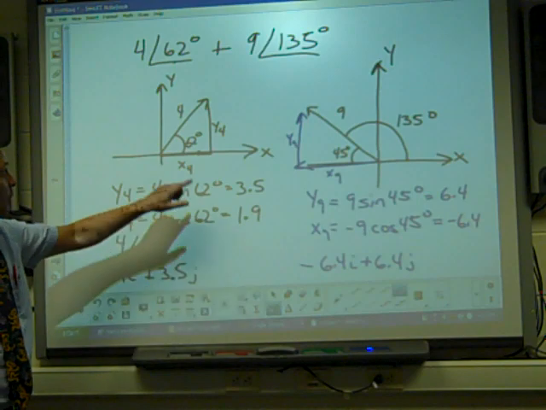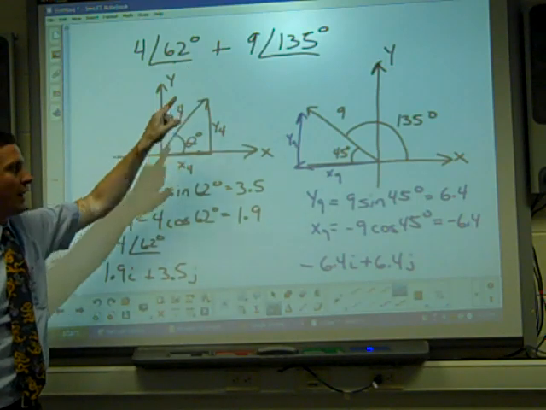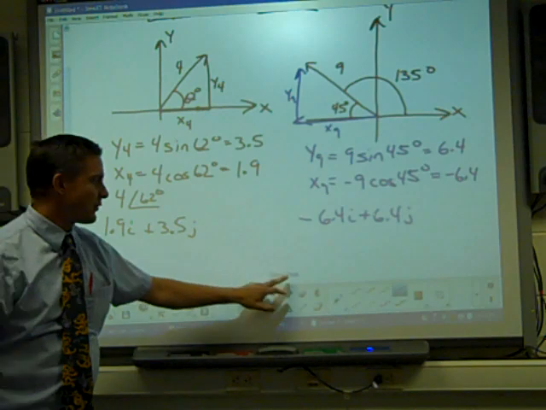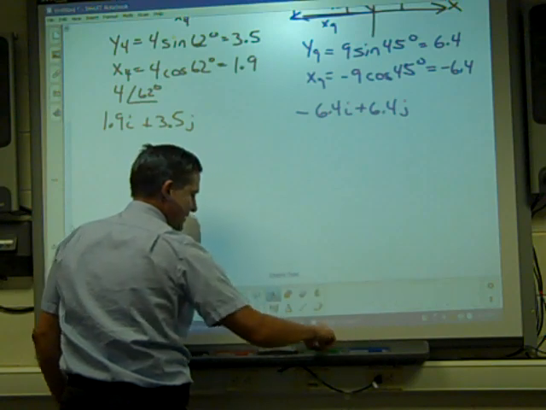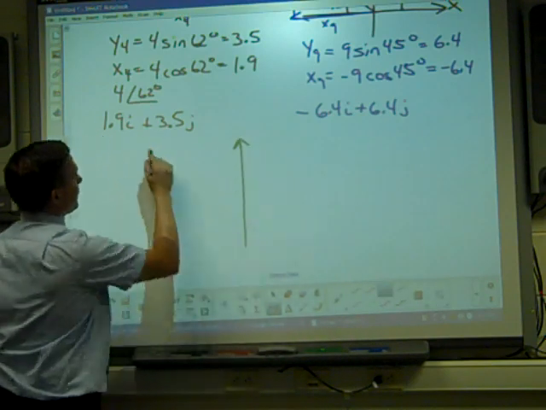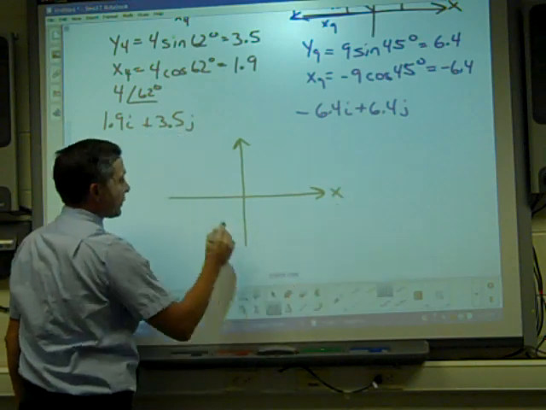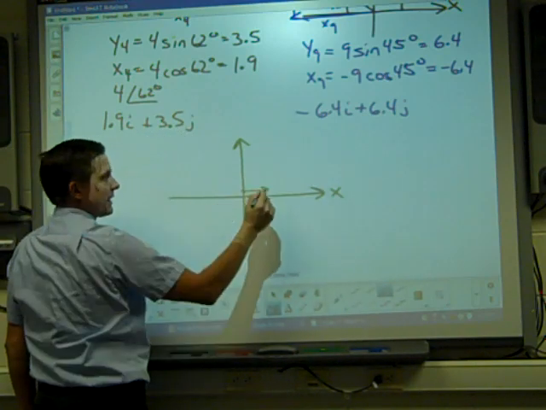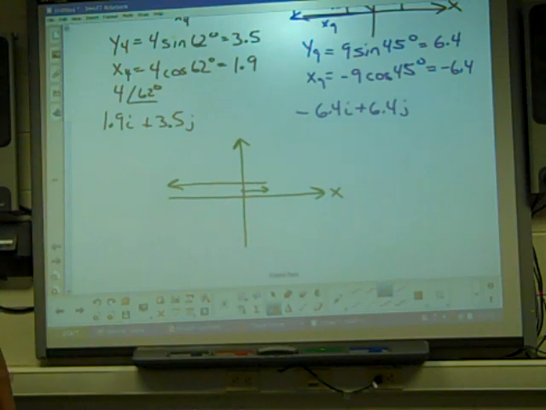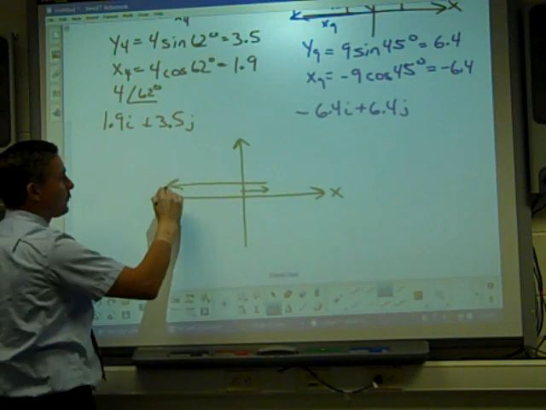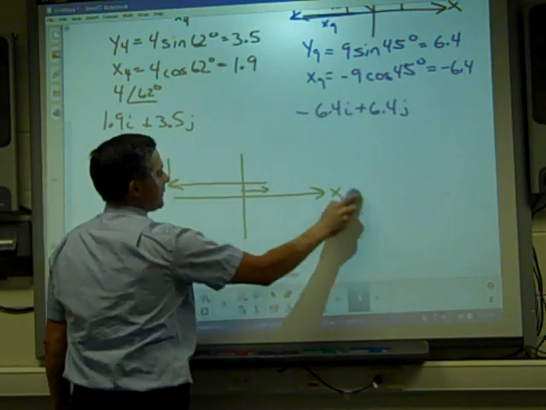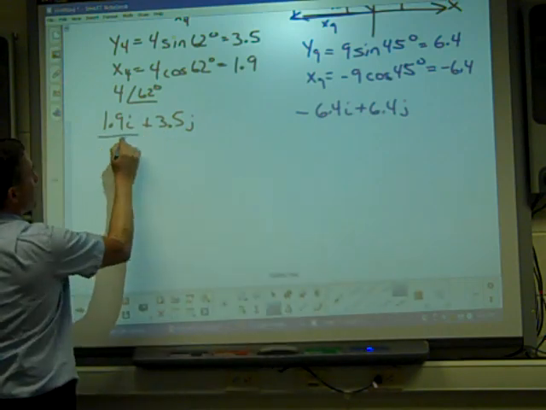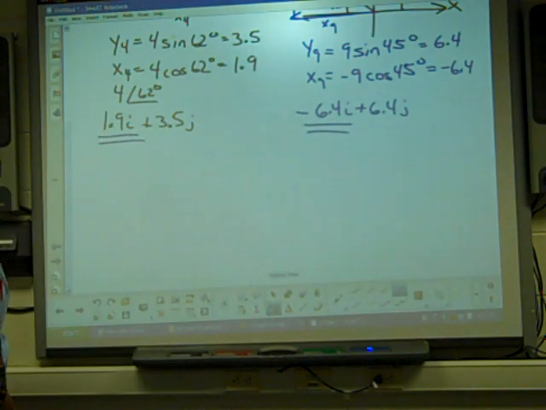And what I've done is I've broken each vector independently into its x and y components. All right, now it's a whole new problem. I have this and this. I have to sum these. Now quickly, just the thought process is this. If I was to do this graphically, I would graph 1.9 and I'd graph 6.4, and that would put me back in the negative quadrant. And then I would sum the y, 6.4 and 3.5, which is roughly 10, and I'm going to get a resultant. But I don't have to do it graphically. What I can do is do the like parts of each, because we know we can sum them that way.